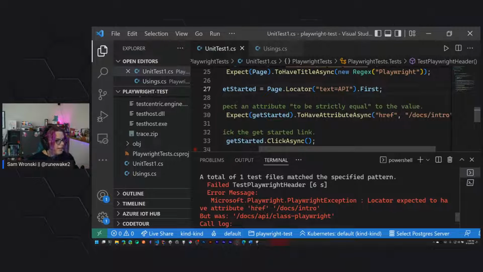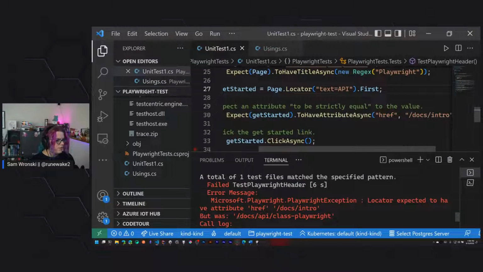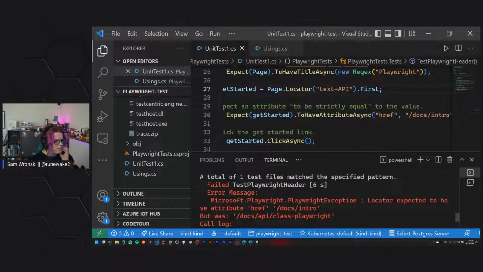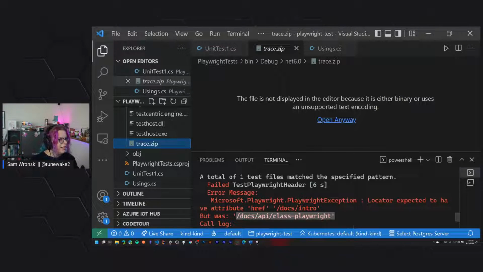Expected to have attribute href, but was something else. Okay, so what this did is it found the API link and expected it to go somewhere else. And so it was expecting it to go to docs/intro, but actually it was going to docs/API/class/playwright. So let me end this here.